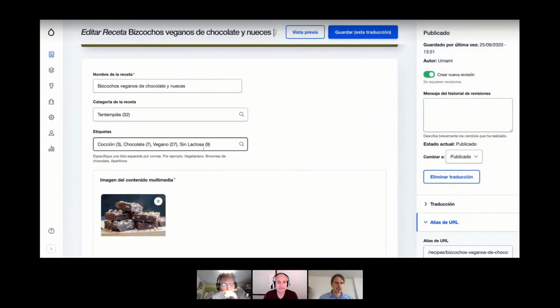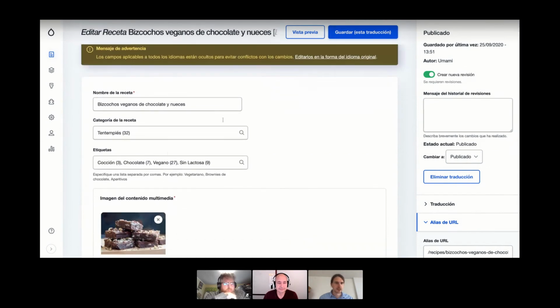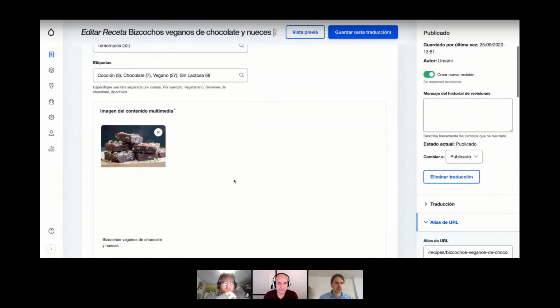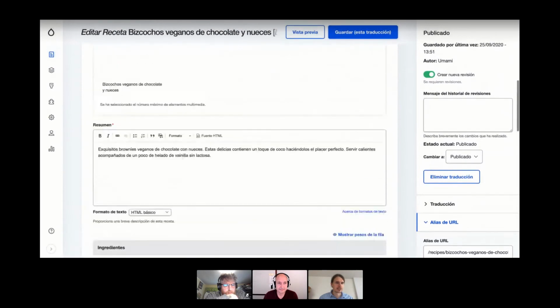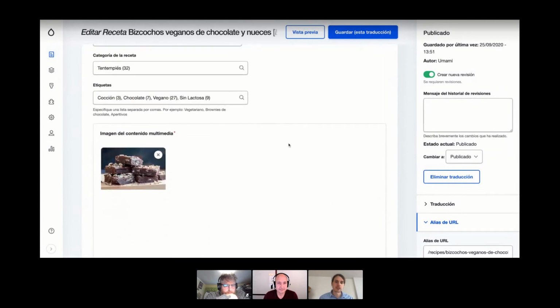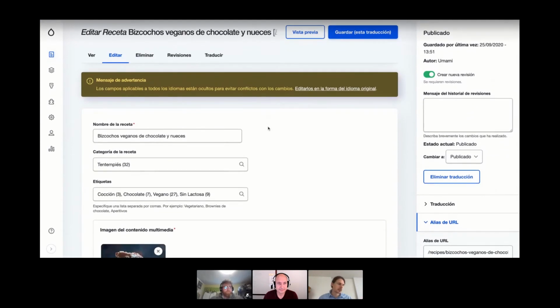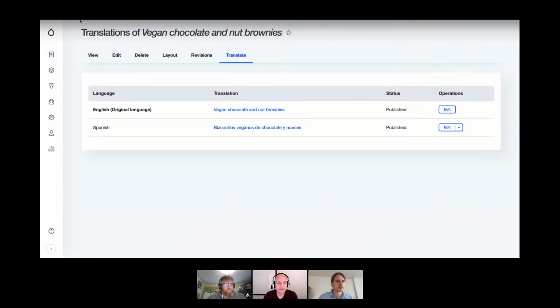We can already see that all the interface is in Spanish here. And then we see the category, the image, etc. There's even the possibility, if I enable that, to have a different image per language. So if I had an image with some text on it, I could upload different ones for the different languages. And another thing that is very nice is revisions.